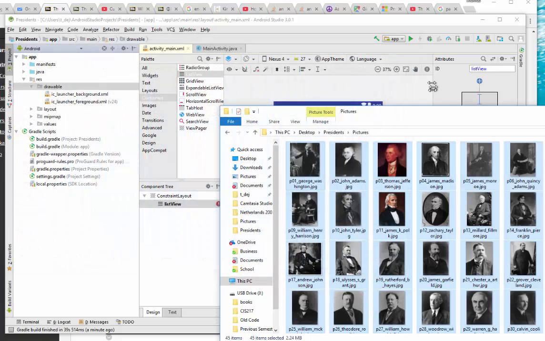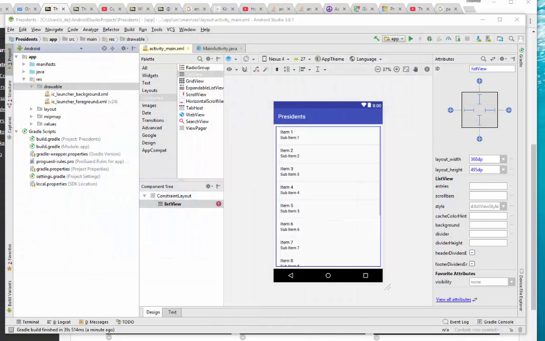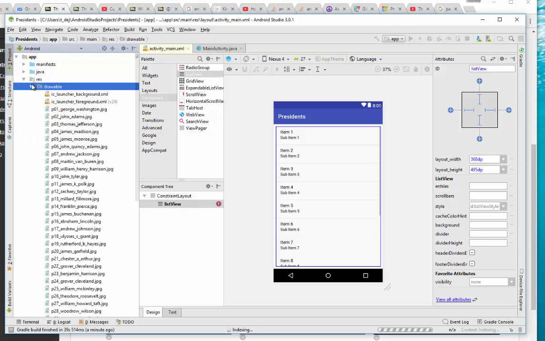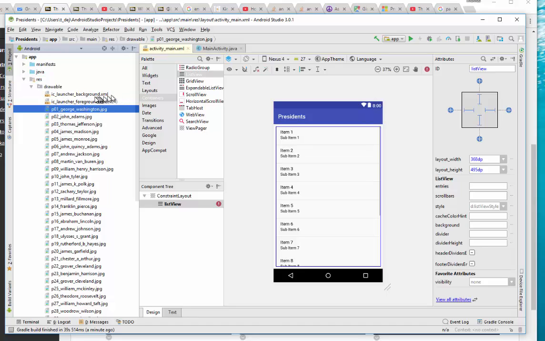We can close that one down. Drag this one back or out of the way again for now. And sooner or later, those will all pop up in here. Maybe if I go like this, there they all are. And I can actually look at George Washington if I wish.